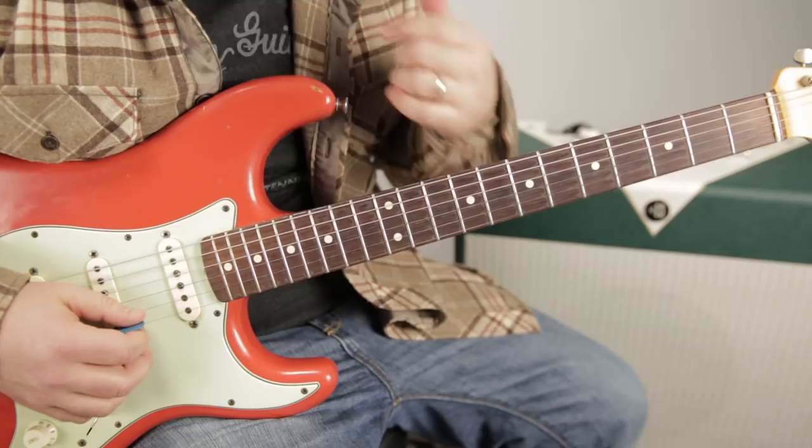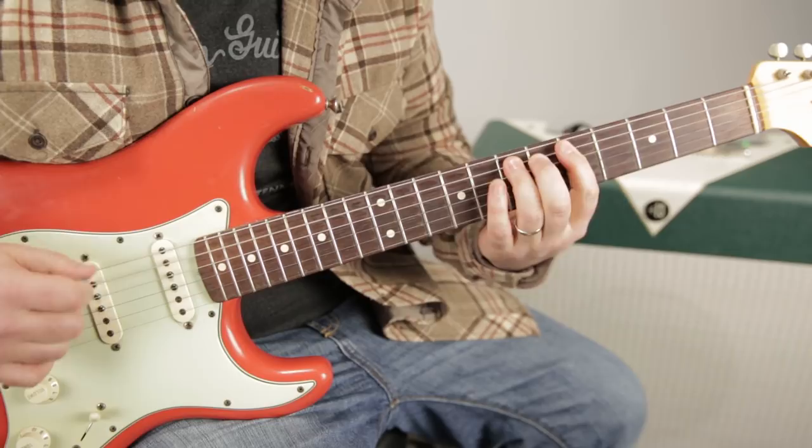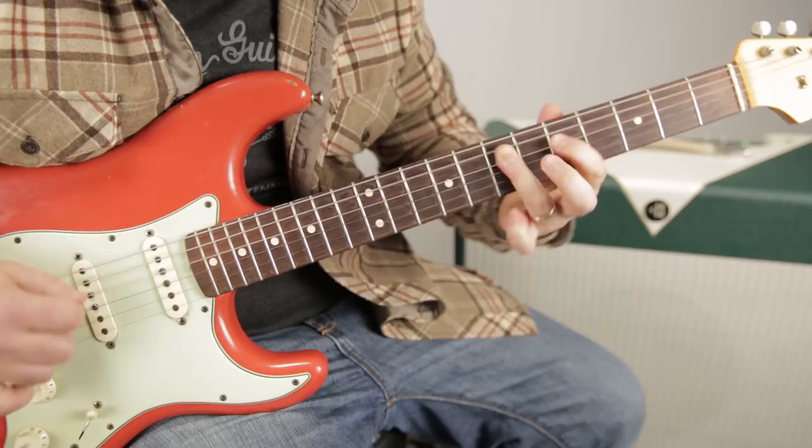Like, if I had a lick like this. I could climb into it. Backtrack where I repeat parts of it.